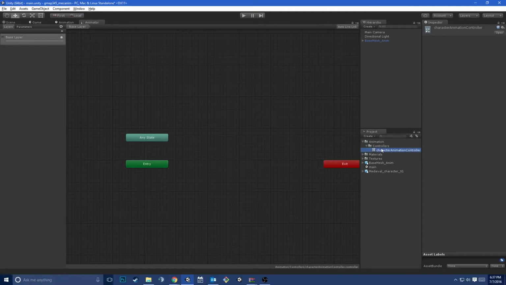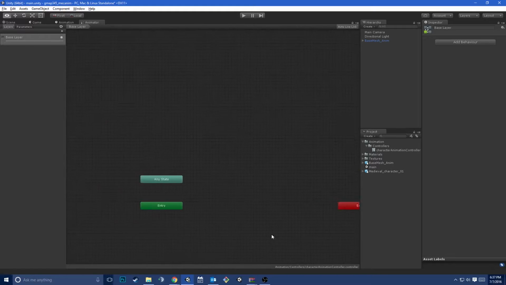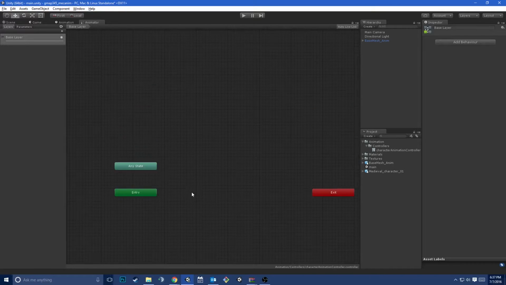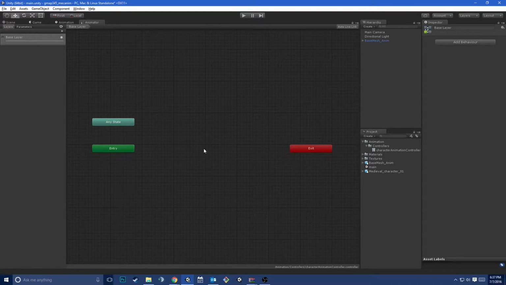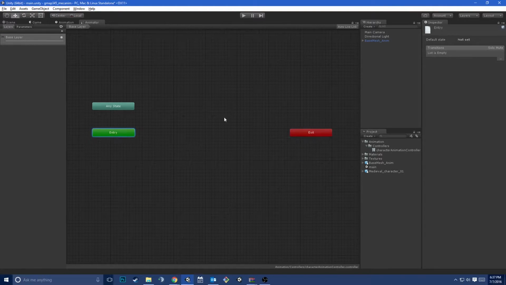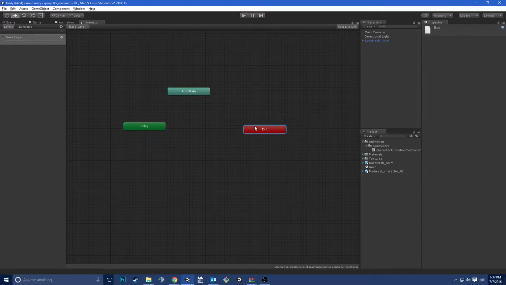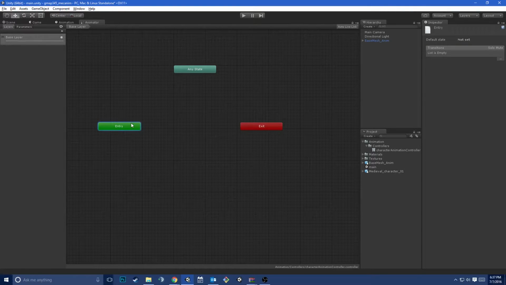Alright, and now that I have this clicked on, I get this stuff popping up inside this animator window. To move around in this, you have to Alt left click to pan. It's a little annoying, but otherwise you can scroll up and down. It's a little unwieldy. But what you see is we have a couple different nodes here. And this is a node-based coding editor, basically. So if you've ever seen Blueprints or Playmaker, Blueprints being what's in the Unreal Engine, Playmaker being a popular asset store add-on, it's sort of the same idea.